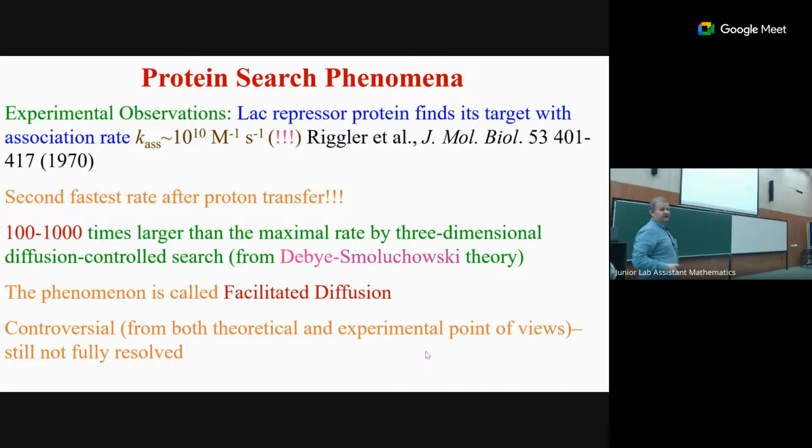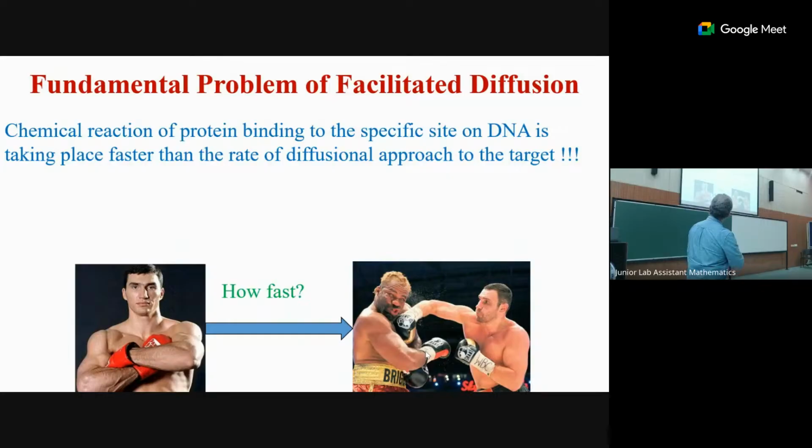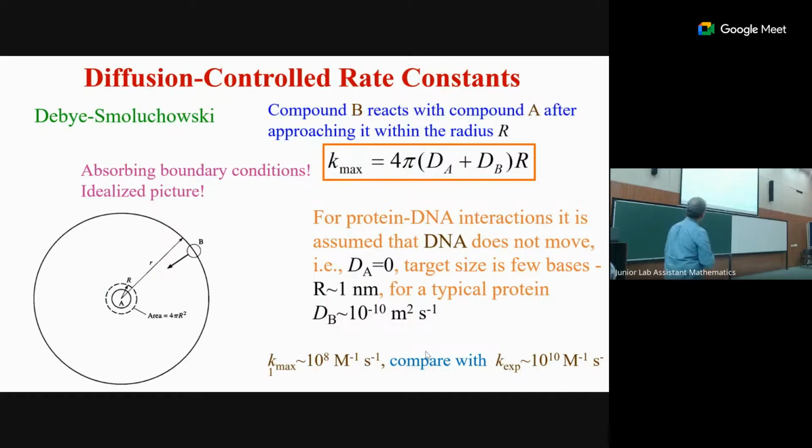This phenomenon is known as facilitated diffusion. It's still, in some sense, controversial. So this is my very politically incorrect, naive explanation. If you don't like someone, you want to hit someone, right? How fast you can do it depends on how fast you can approach this person, right? But apparently this happens before. So this is Klitschko, the famous Ukrainian boxer. Anyway, this is the point. For a reaction, you need to collide, but the reaction happens faster than collision. So that's what is strange here. Yeah, you probably know this, but let me remind you. This is when reactions, very fast reactions, are so-called diffusion controlled.